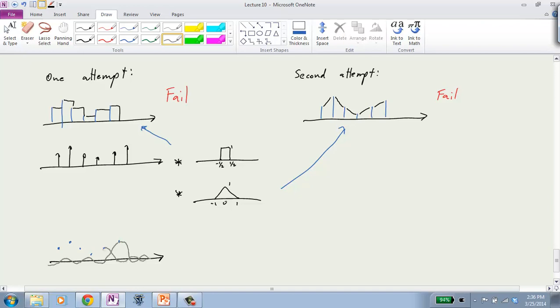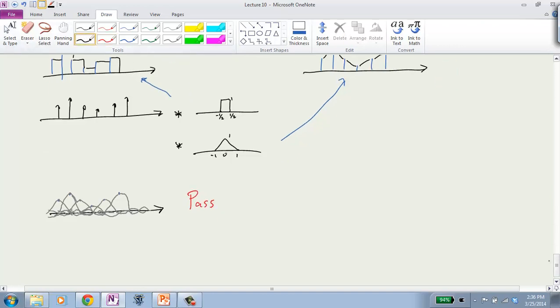The drawing becomes messy. Okay, you get the idea. So we replace each sample with a sinc at that height, and we add all these up. This is called sinc interpolation. I'm going to say pass just for fun, because this will be a very useful method. This is equivalent to convolving with sinc.